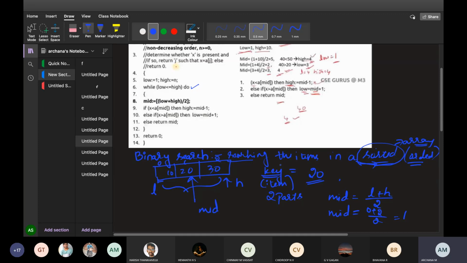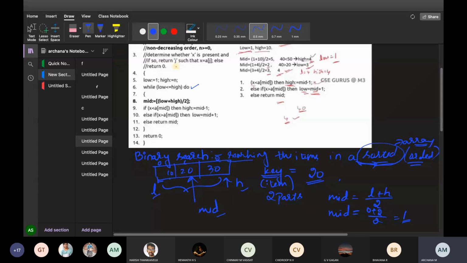To search an item, what we do first, we will take down the low item and the high item. We will find out the middle element. Middle element is equal to low plus high divided by 2. Then what we do? Look here. First, we have to see this condition. This is very important: low less than or equals to high.